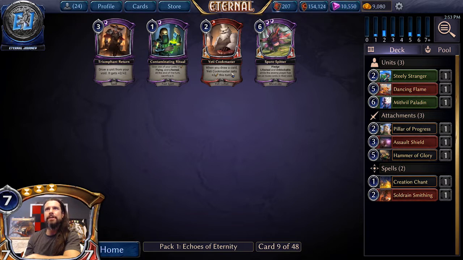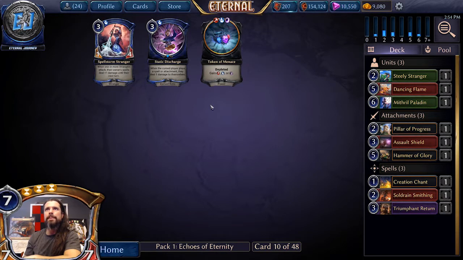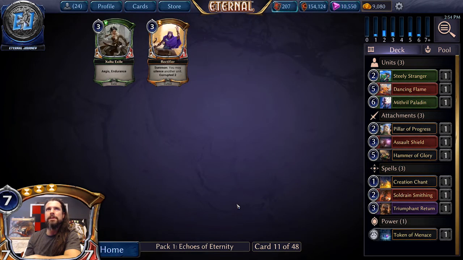Yeti Cookmaster, it's a 1/1 80% of the time, and then on your turn it'll be a 3/1 because you draw a card. But I'm not super excited about this card. So yeah, we'll just take Target Return. Maybe we splash for it. This is a potential splash enabler here, being fire and then shadow, so we'll pick that up. Right now we just have one card in time, so that is something to consider.